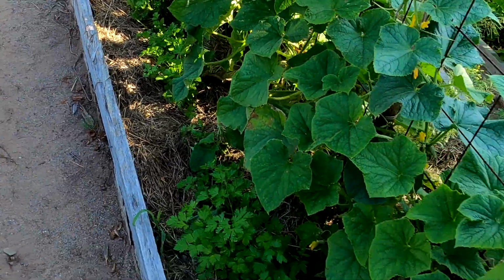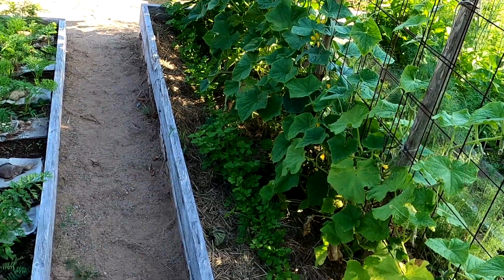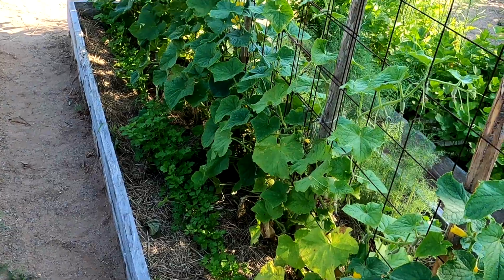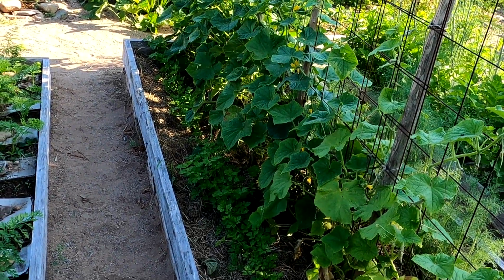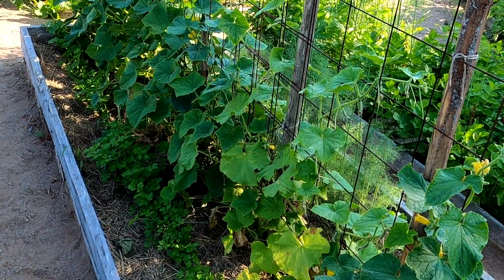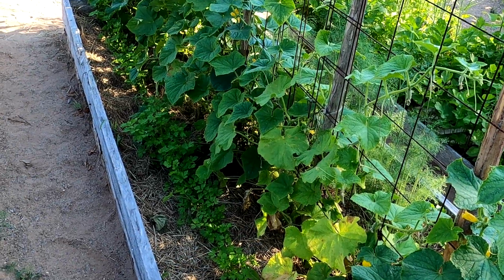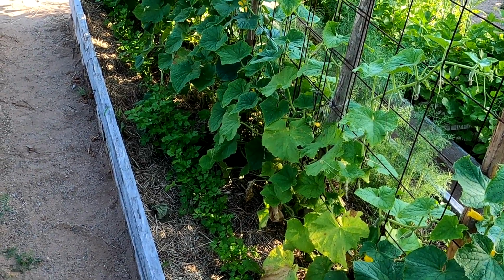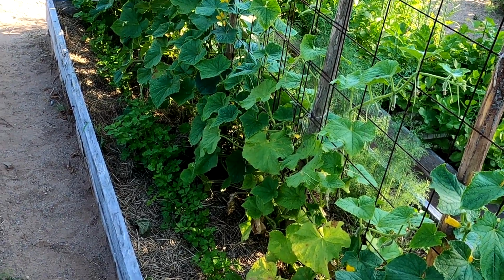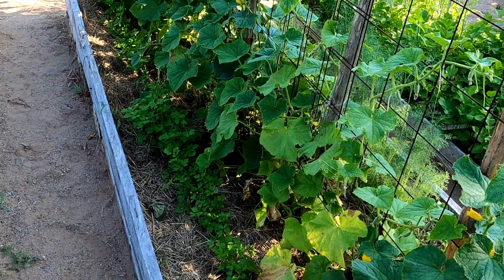This is a cucumber garden here, and the cucumbers are coming along great. I was away for a week, and I had some enormous cucumbers to harvest, so it's kind of a shame. I was thinking of doing a video on what to do with cucumbers that are too big. When you grow a pickling cucumber, you're supposed to pick them when they're like 4 inches long. But I had cucumbers here that were 7 inches long. And of course you can use them in salads, but what if you have 12 giant pickling cucumbers, or an entire bowl of them? What do you do with all that?